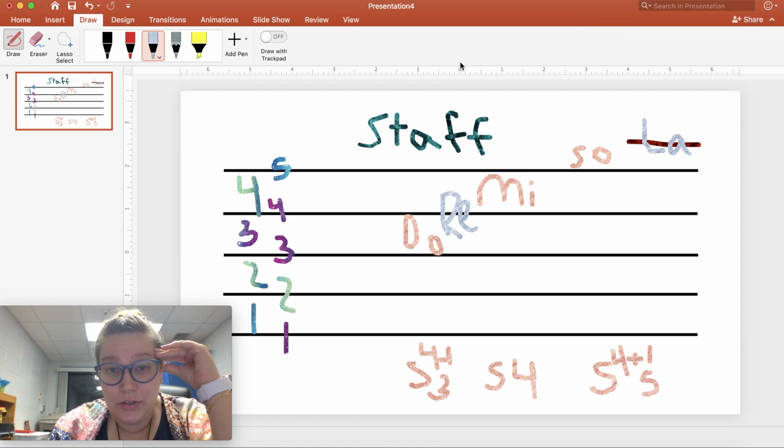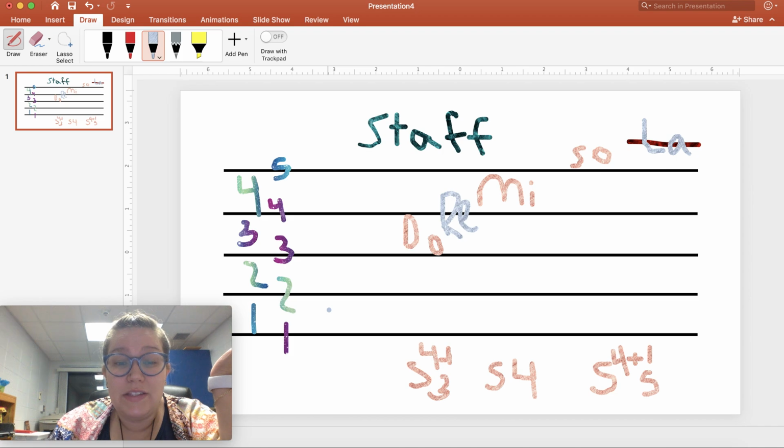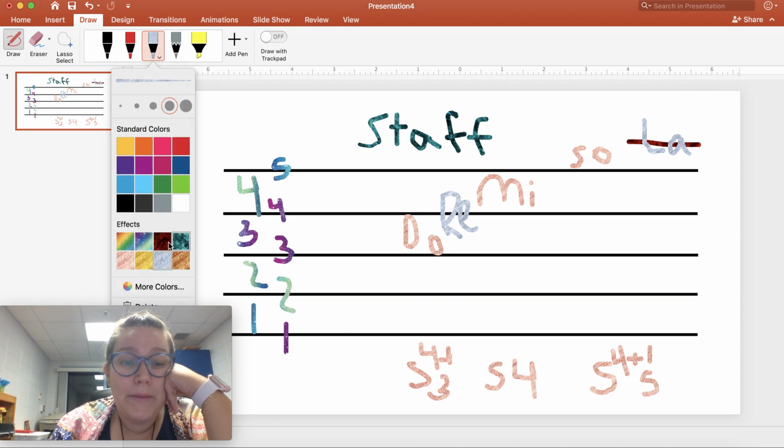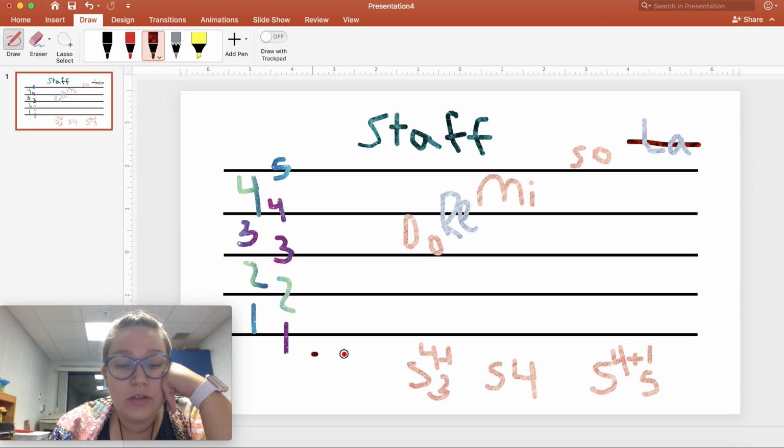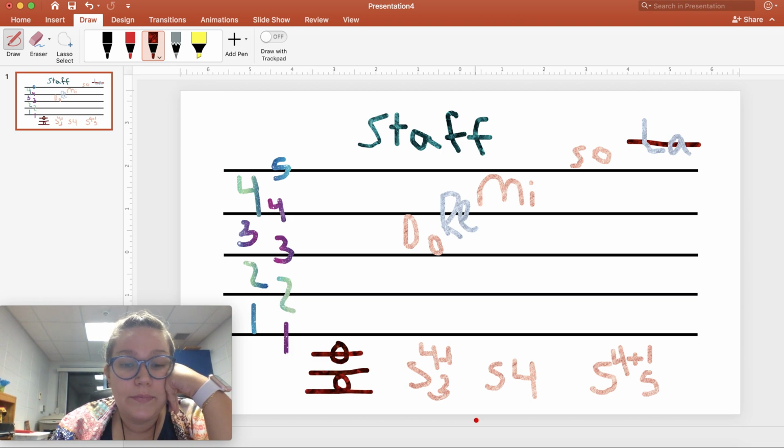Actually I am allowed to do that because there are more than just 9 notes, aren't there? If we count all the lines and spaces, 4 plus 5, we get 9, but there's way more than 9 notes. So sometimes we have to add a ledger line, or even 2 or 3 or 4. Above the staff, we could also add it. We could also add a ledger line below the staff. We could make a space note between 2 ledger lines.